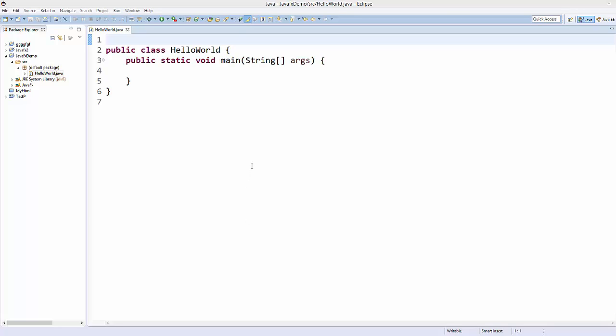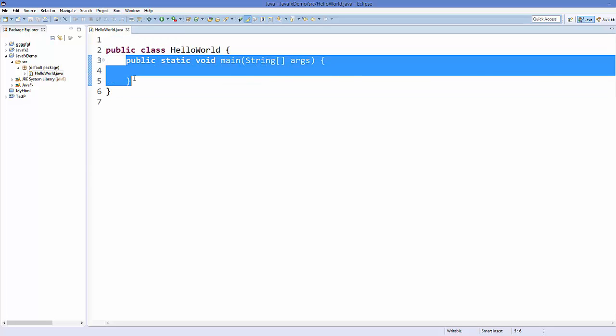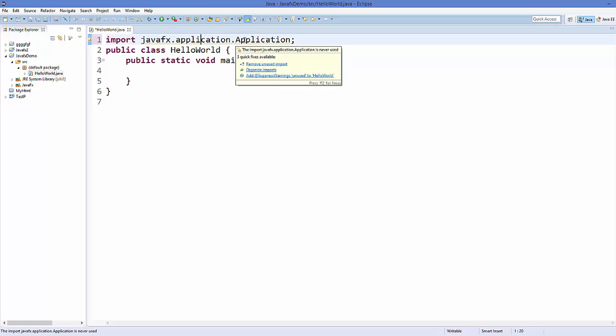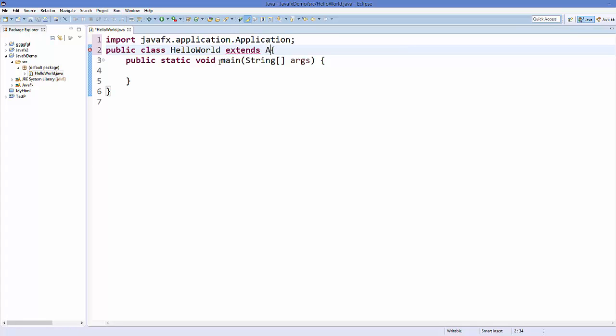So let's get started. I have this basic barebone Java class with the main method. Now to add JavaFX support in this class, first I need to import this library called javafx.application.Application. Okay, and after adding this library, you can extend this class with the Application class.